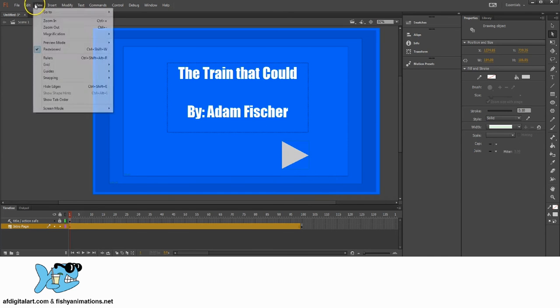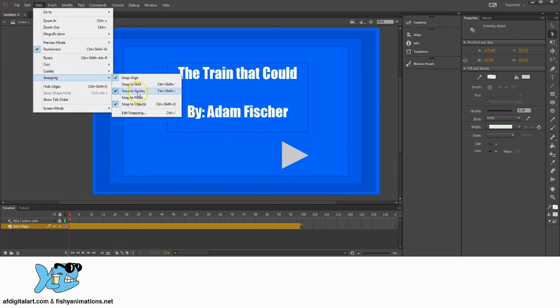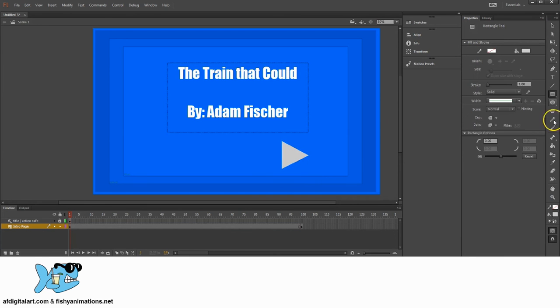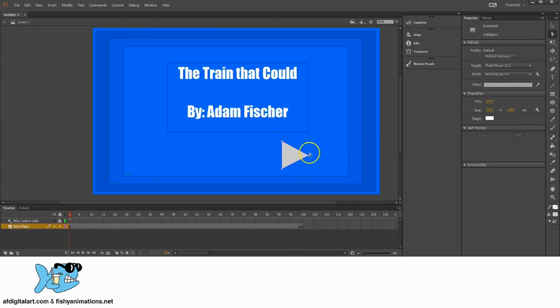And with that snapping turned on, Snap to Objects, let's go back to our subselection tool and left click on the edge to bring up those control points. If you're clicking and dragging with that snapping turned on, you'll notice it snaps to the center of that bounding box. The bounding box was accessed when I created the shape, because I had object drawing turned on. So make sure you have that turned on in order to access that shape. Gives you some nice flexibility.